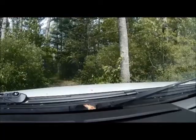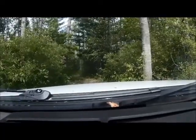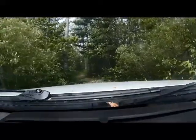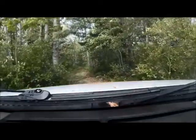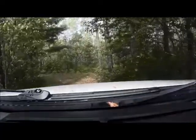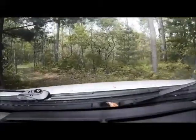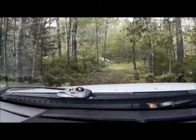Okay, well, we're here at the property, just pulling up. See, I've got to mow the grass a little bit, probably not this weekend, but the next weekend or two. I put a tent up here a couple weeks ago. Let's see if it's still standing. It's still there. That's a good sign.